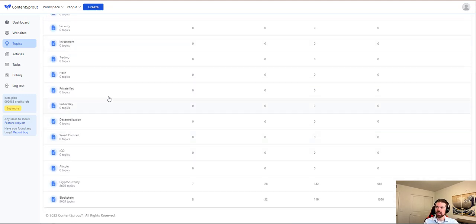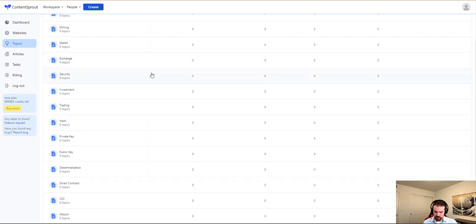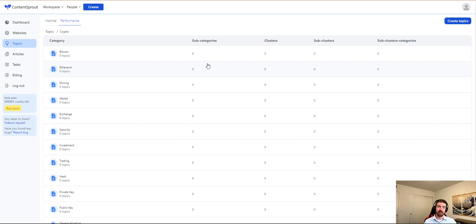A lot of people ask me, will there be overlap, or is there some sort of cannibalization issue? And to that, I say kind of. Think about it this way. Our goal is to create a system that just maps out everything possible on autopilot. But to be able to do that completely on autopilot, the AI is going to have overlap, because a lot of times it's really hard to decide what belongs in a cluster, right? Like thinking about Bitcoin could belong in tons of categories for crypto, for instance. So that's just something to keep in mind.